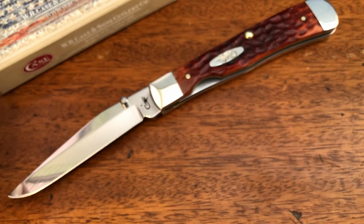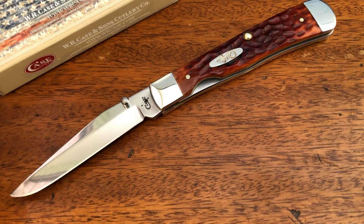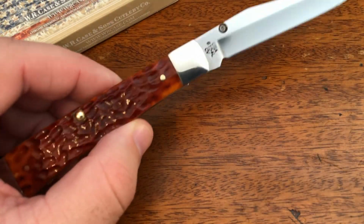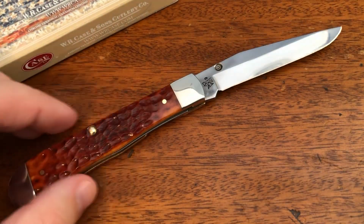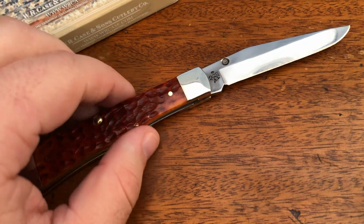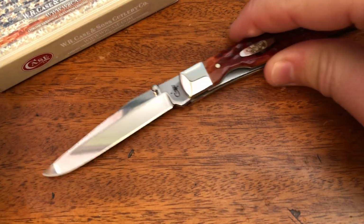A few specs on it. It's got an overall length of 7.37 inches. Blade length of about 3.25. Again, it's that clip point style blade with chrome vanadium stainless steel. A hollow grind. It's got that nice polished finish. I love a high polished satin blade. I just do. I've never liked coated blades nearly as much. And of course, when you're talking about a knife like this, coated is not even part of the discussion. But I just like a nice, shiny knife. I really do.